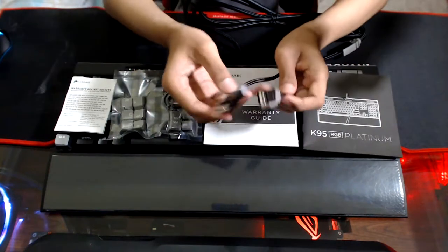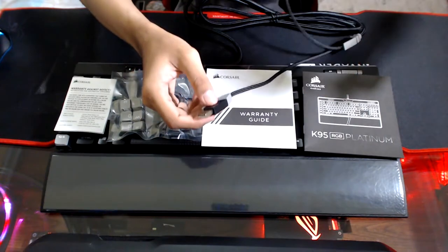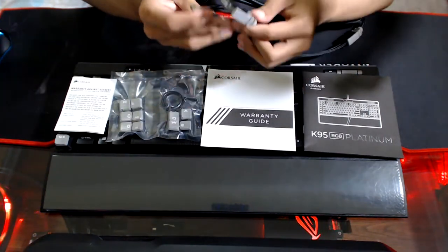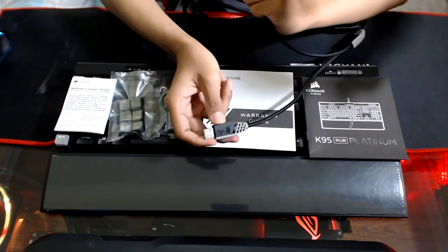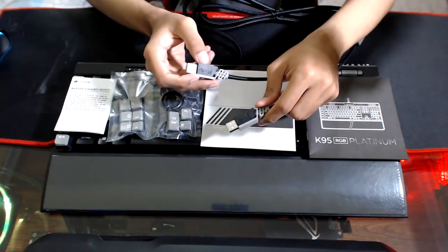And there are two USB in here, just in case you want to use it all, or you just use the keyboard. See, this one is for the keyboard, this one is just for the extension USB.